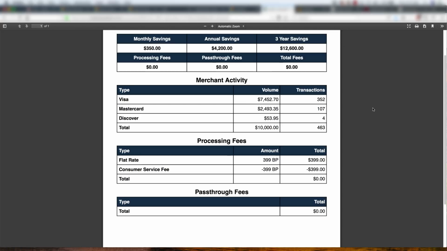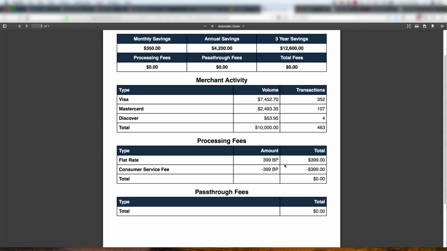So the first thing we're going to talk about is zero fee daily discount cash discounting. And that's what you're looking at right now. So on this proposal, this is what a merchant would see. They would see that they're really on true flat rate pricing. So when the processor is doing daily discount, all they're really doing is true flat rate pricing. So in this case, 399 basis points or 3.99%, which seems to be the industry norm. And so they're at flat rate pricing.